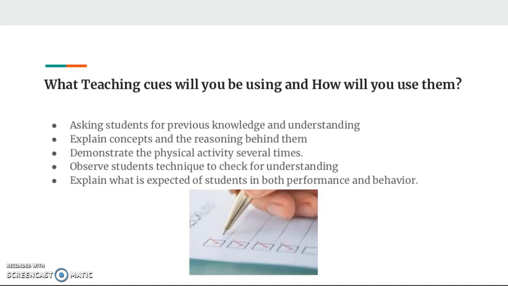Which teaching cues will you be using and how will you use them? So we'll be asking students what their previous knowledge is and what they understand so far, and then we will explain the concept and the reasoning behind them. And after that, we will demonstrate the physical activity itself and then observe the students and their technique. And then we will also explain what is expected of the students in both their performance and behavior.